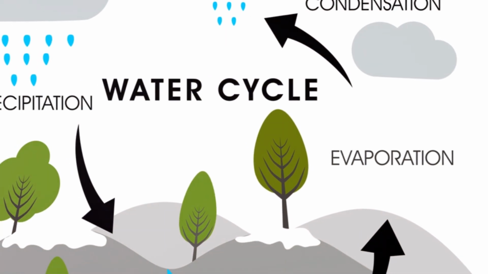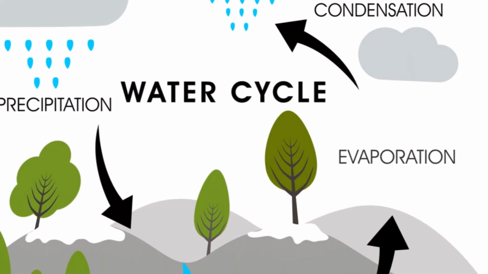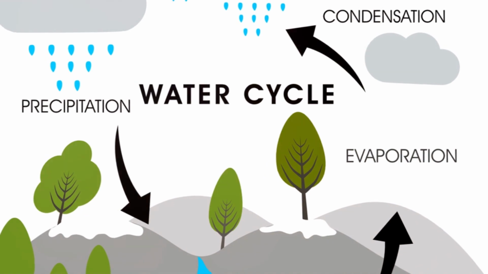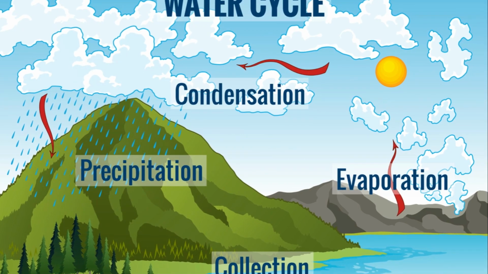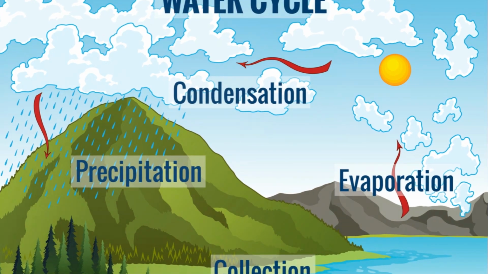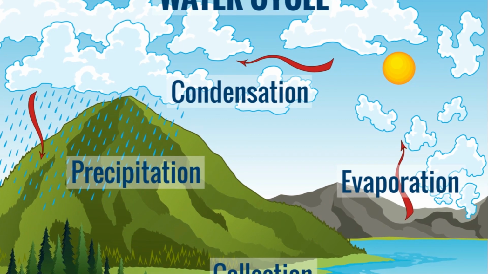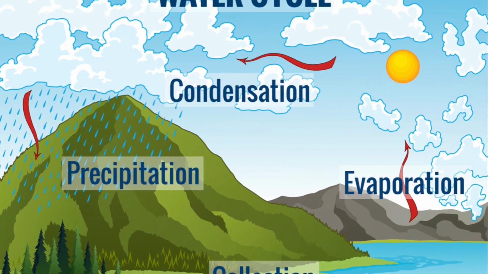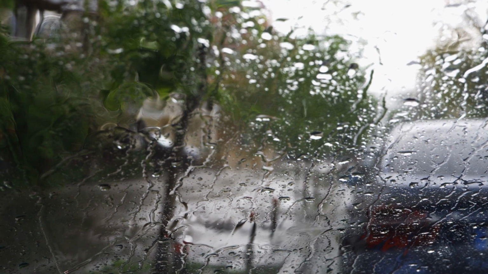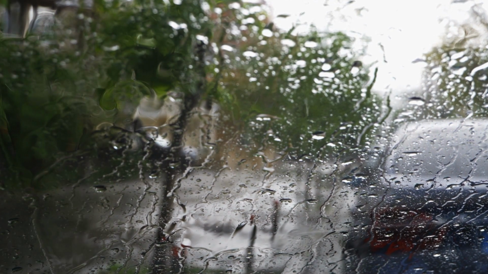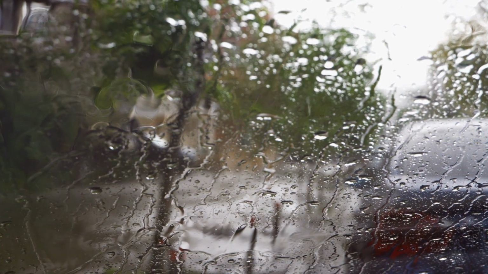Precipitation is more than just an umbrella or a snowball fight. It's a vital element of our planet's water cycle, replenishing our water sources and nourishing our vegetation. It also plays a key role in determining our climate and weather patterns. But let's not forget, precipitation can also present challenges, particularly when it comes to visibility.